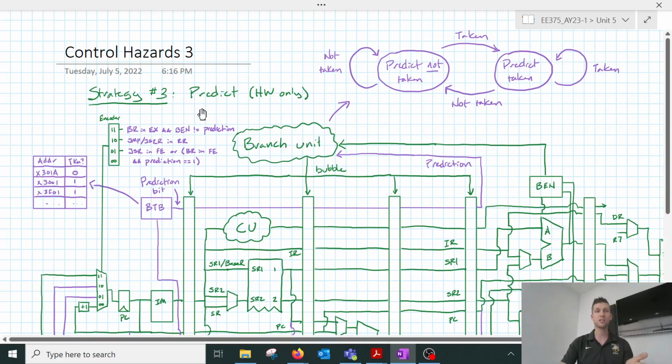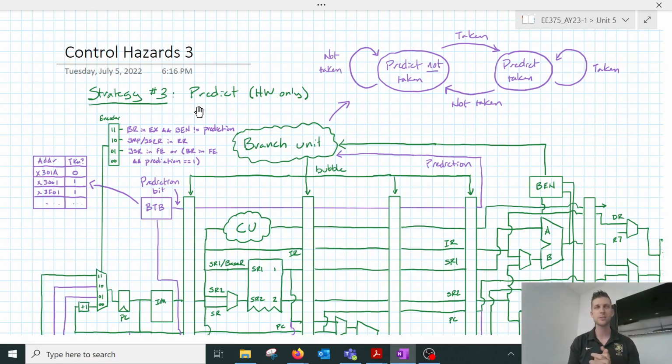The last strategy we're going to look at today is to predict. Some smart folks at one point said, hey, there's a lot of these branches where they have a history to them. If we took the branch last time, chances are pretty high we're going to take the branch again. You can imagine a loop that executes 100 times in a row.